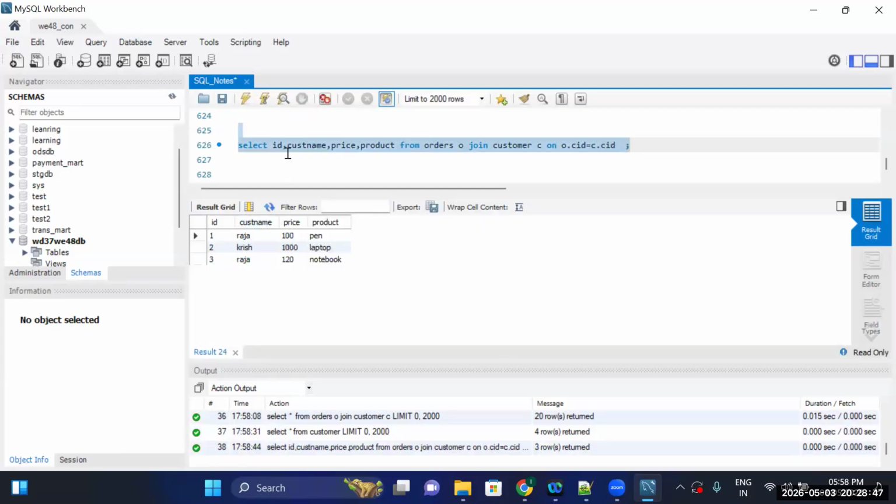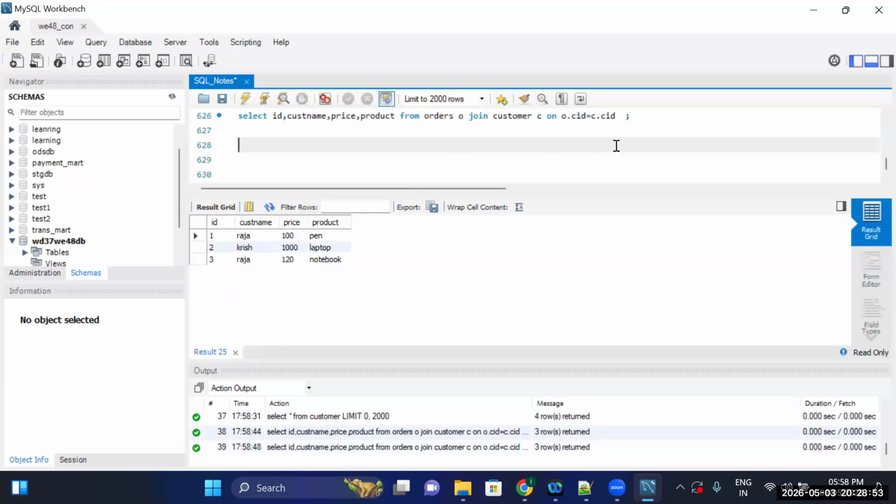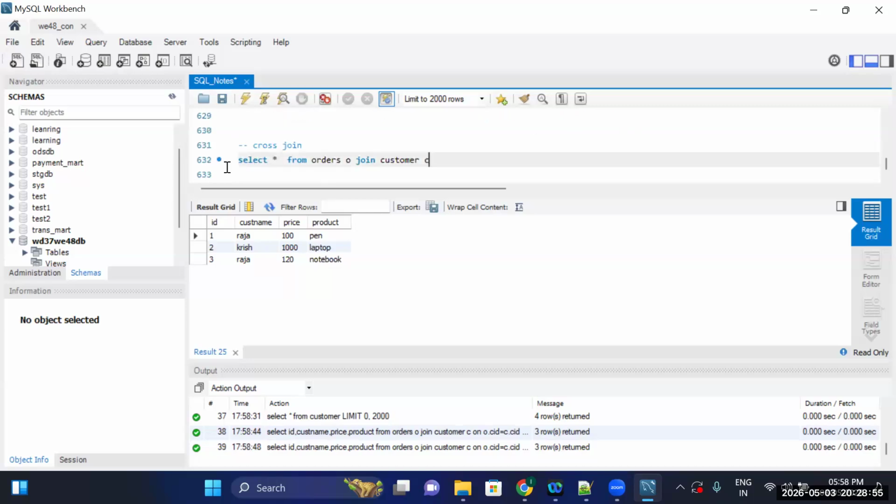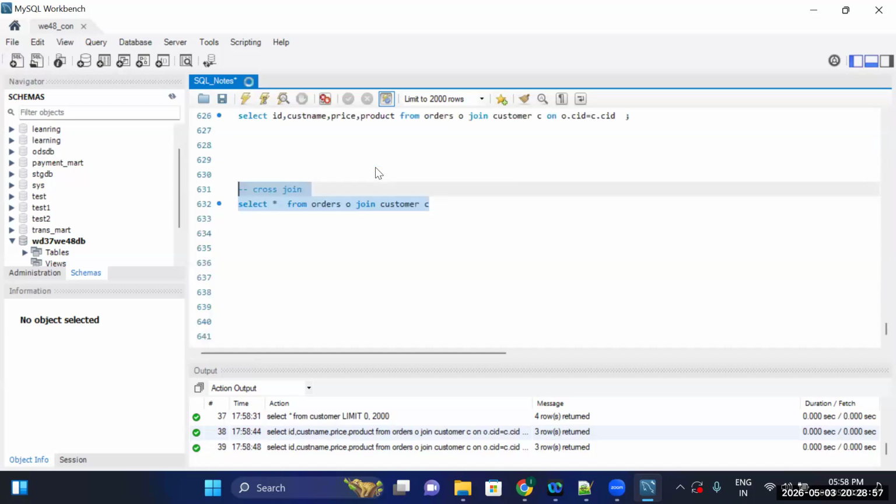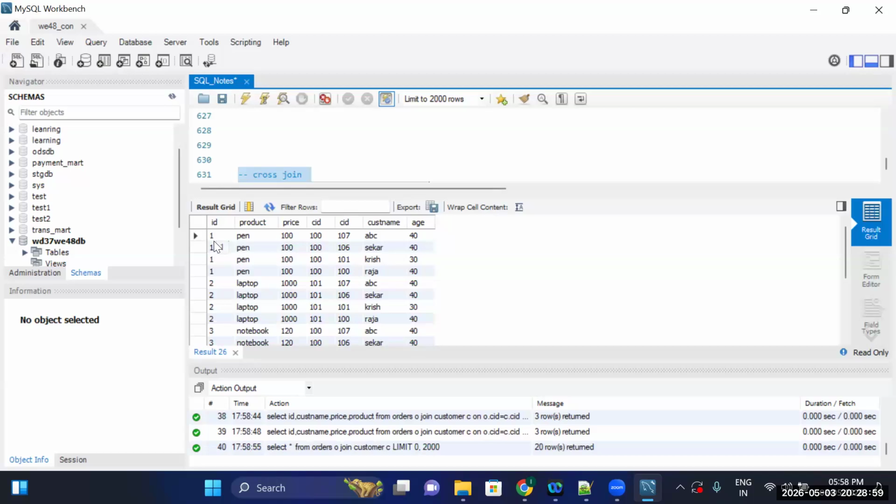Which query is it running, guys? You have one order, pen, right? This record is multiplied with each customer. So like 100 Raja, 101 Krish, 106 Segar, 107 ABC.